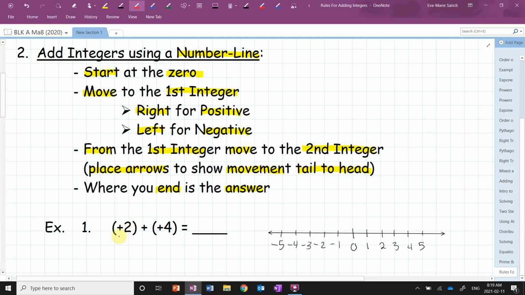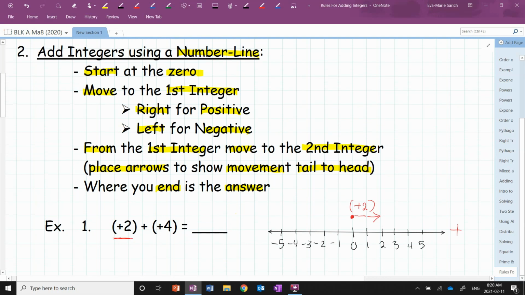So we're going to place the first integer on that number line. We start at 0, and I'm going to start above, and I'm going to put a dot there for the start. Now what's happening? I'm going to go in the positive direction 2. So I've got to move in the positive direction, that's to the right, 2 spaces. So 1, 2 spaces, and I'm going to put an arrowhead on there to show the direction that I went. Okay? Now I'm going to write the value of the arrow up above it as well. So that arrow represents positive 2. That is the positive 2 integer.